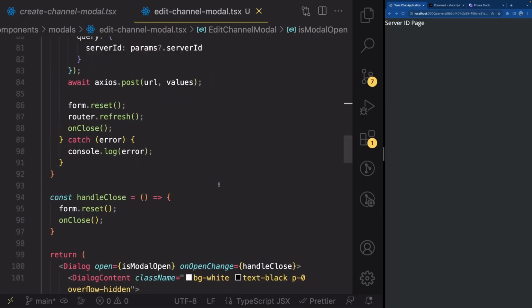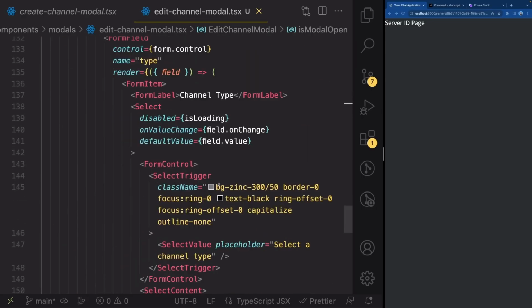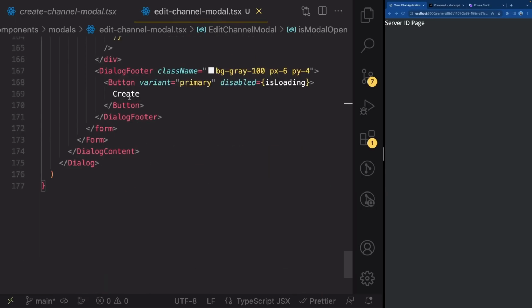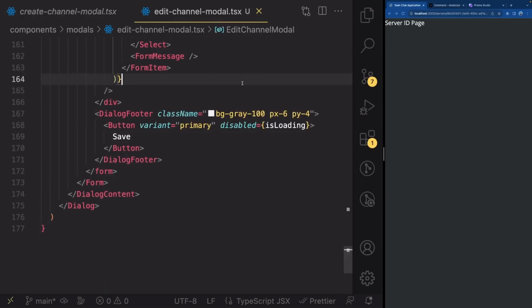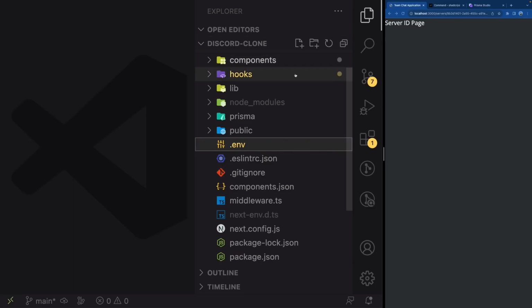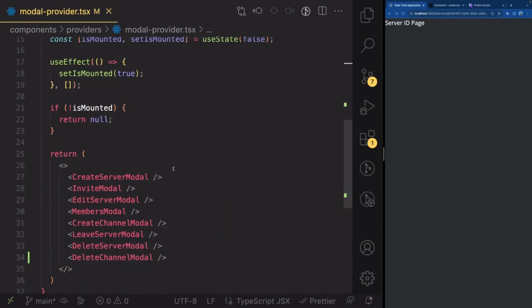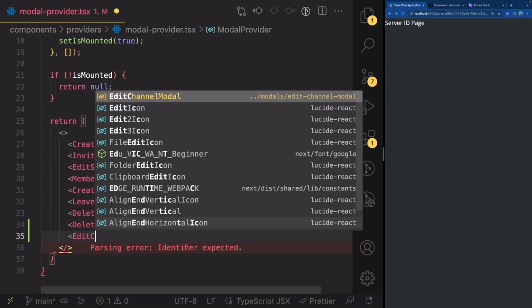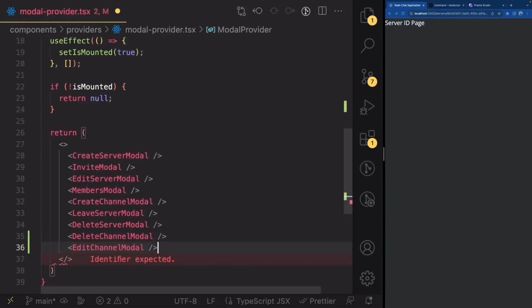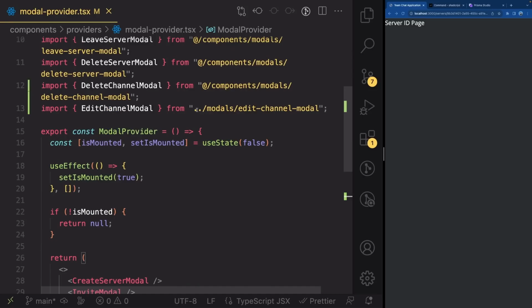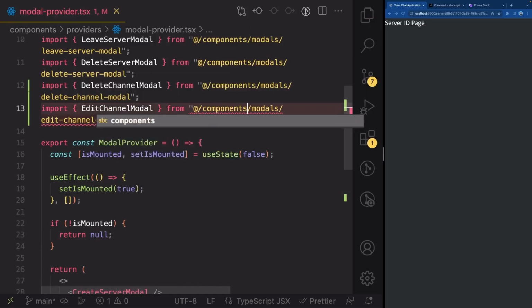Perfect. And now let's just go all the way to the bottom and change this from create to save like that. All right. And now let's go back inside of our components, providers, modal provider, and at the bottom add EditChannelModal like that. From /modals/edit-channel-modal, and you already know I'm going to modify that to /components.